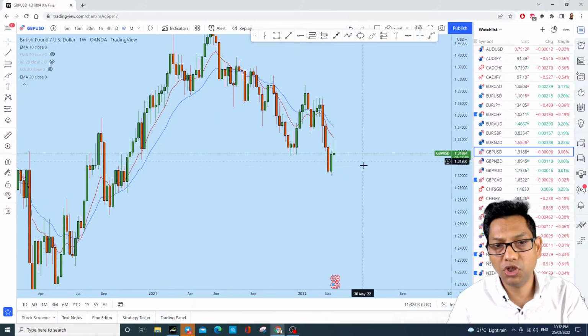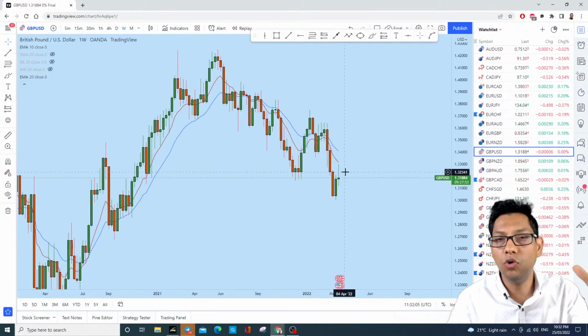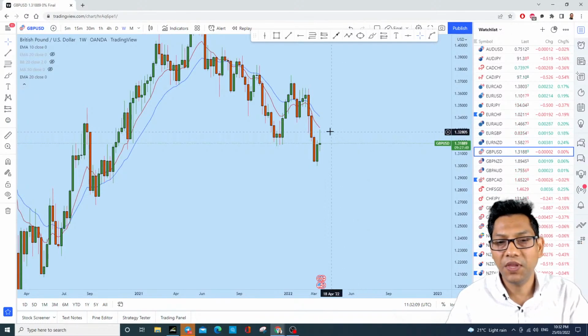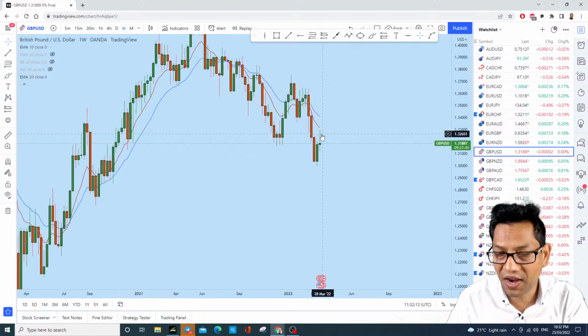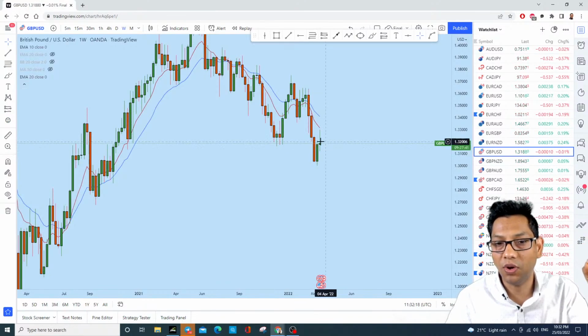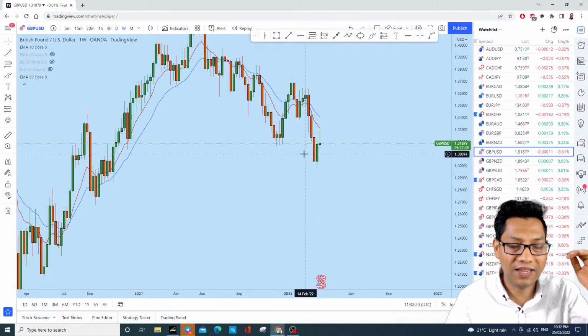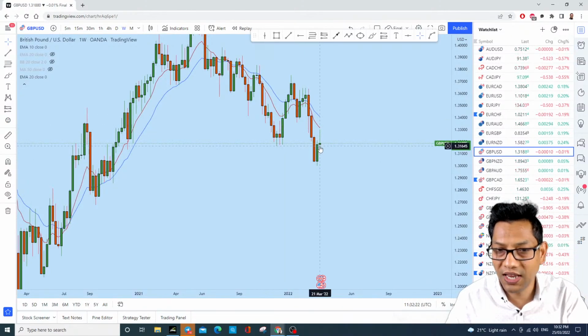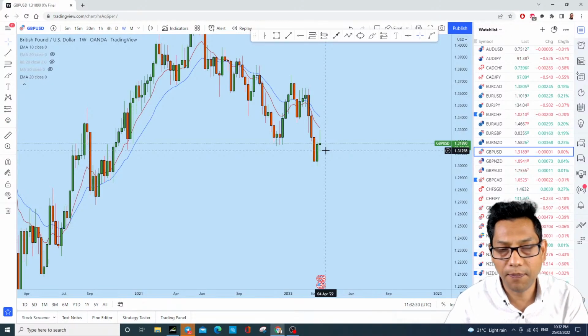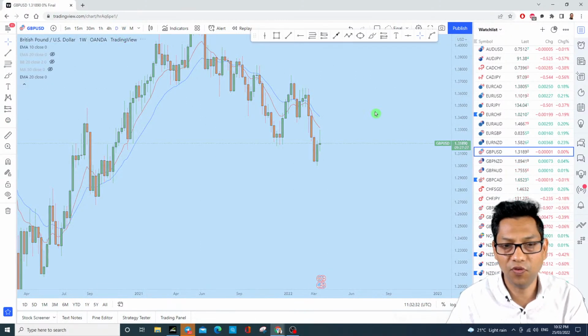So British pound US dollar, when you see the higher time frame, you will not see a lot of noise. Now what you see is the weekly chart. Current week, the buyers tried to push the price high. We see that the price now is dropping. This weekly candle is back to where it has opened. Now this is the last day of the trading week, so I will tell you what possible scenario may happen. Let's go to the daily first of all.